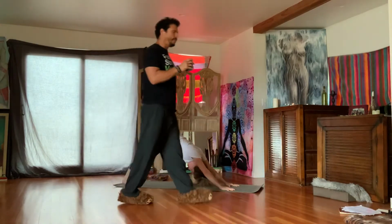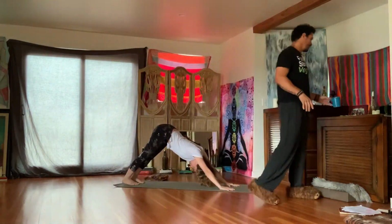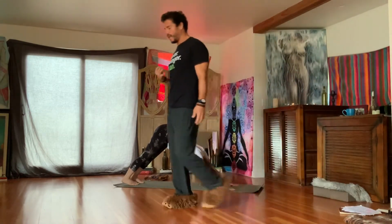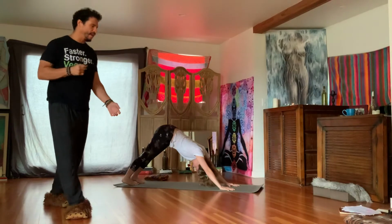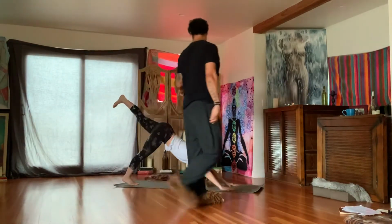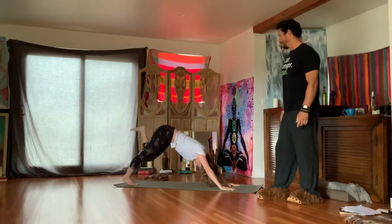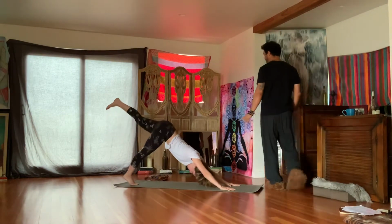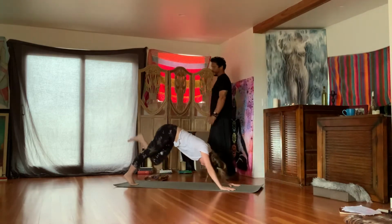Couple breaths here. See if you can slow down the breath. Inhale slowly, that left leg up towards the ceiling. Exhale, bring that knee to nose. Inhaling it back up. Exhale, planting that foot in between the hands.